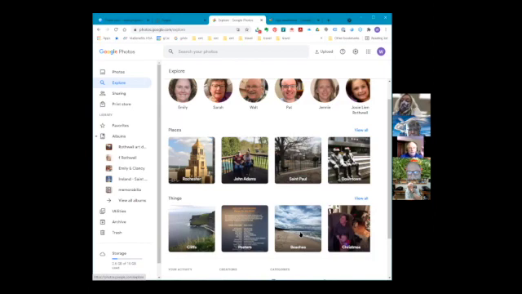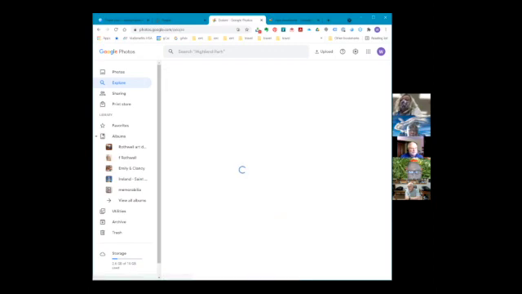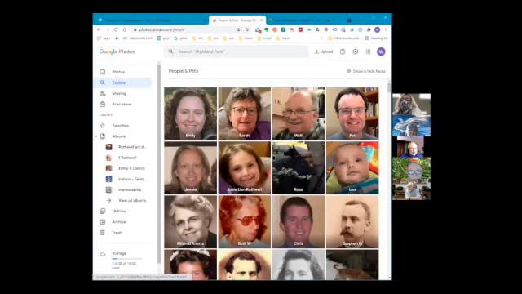And every photo that I include in my collection is analyzed, and every face is identified in the photo. So if I click View All, you're going to see all these faces, including pets, that Google has identified.